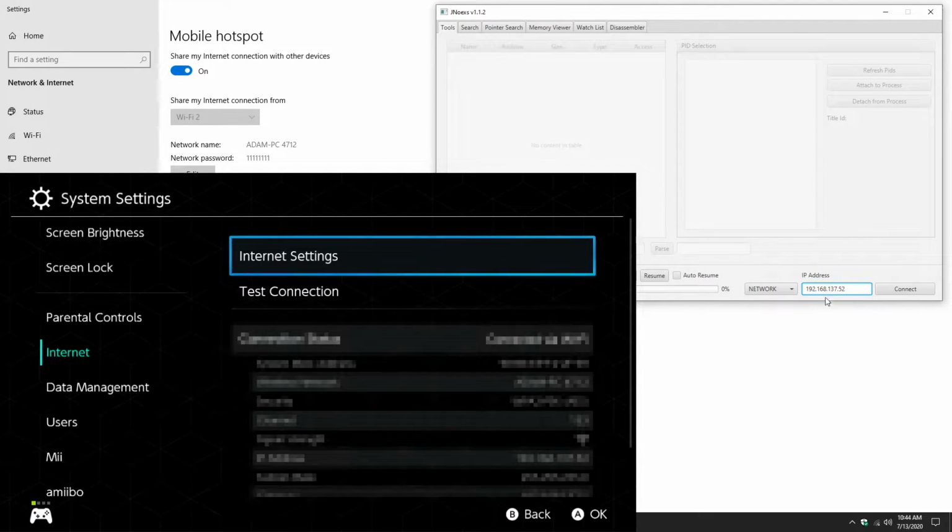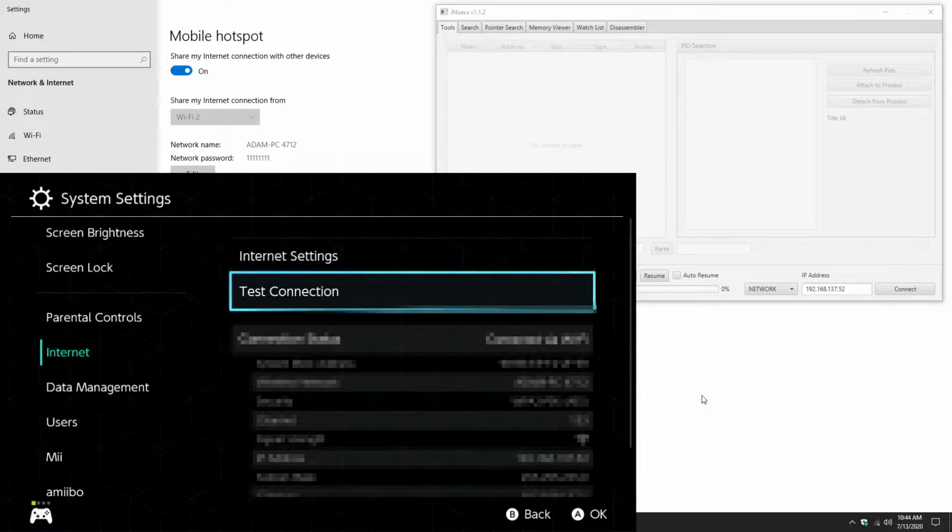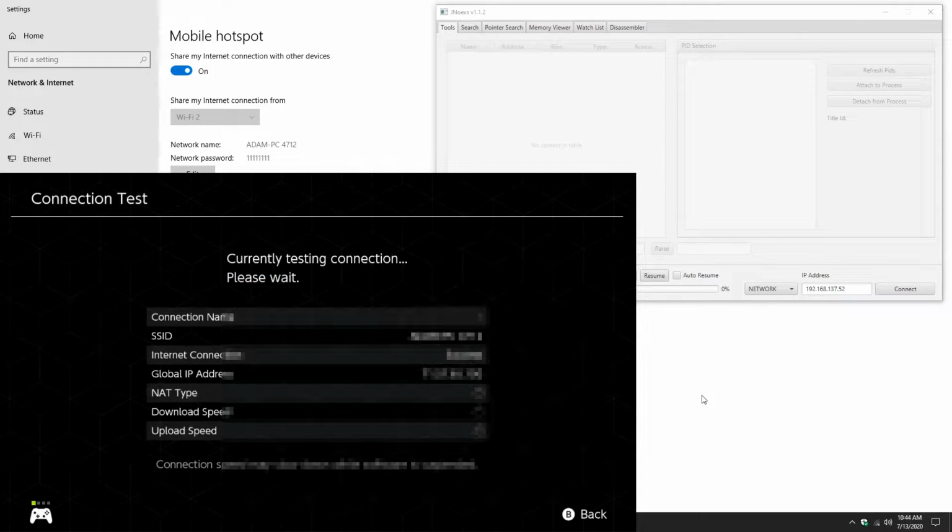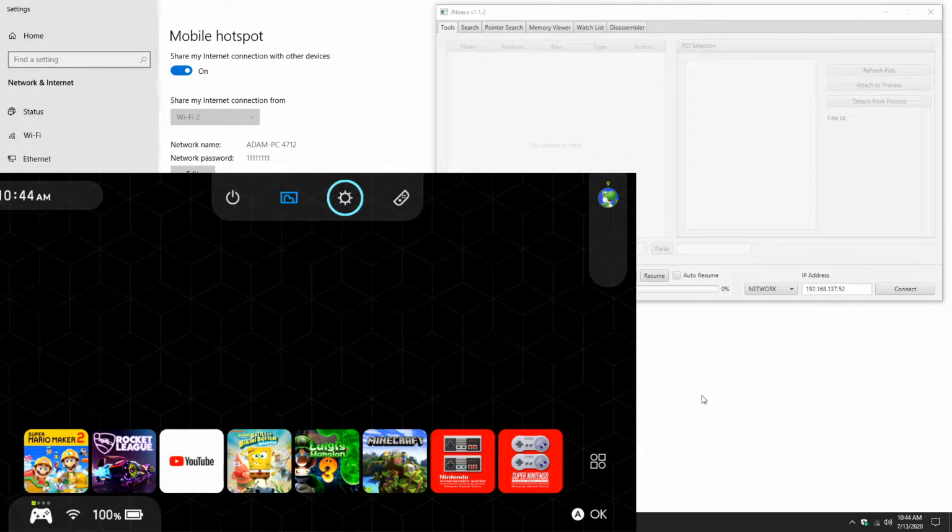Again, this is my Switch's IP address from the mobile hotspot page on Windows 10. Now that I'm all connected, it's not necessarily going to improve my connection speed at all. I'm probably going to have a much worse connection speed now, but it's going to be a much stronger signal overall, so we're going to be able to send the dumps a lot faster. Now we're all ready to start up the game that we want to hack in.